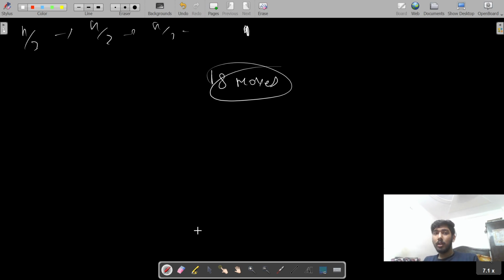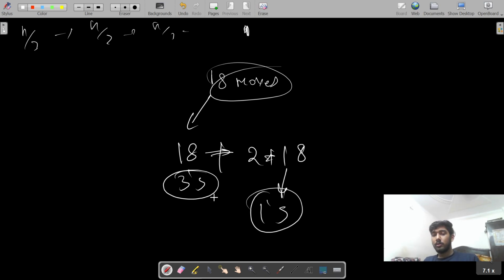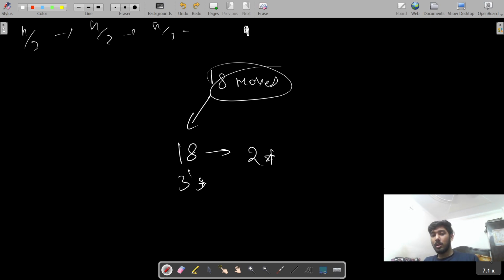After each n by 3 move you will have to do -1 two times, right? So that makes it what? This is 18. 18 will be your number of 3 moves, right? And then for each one of them I will have to do 2 into 18 ones. So I will tell you the moves.